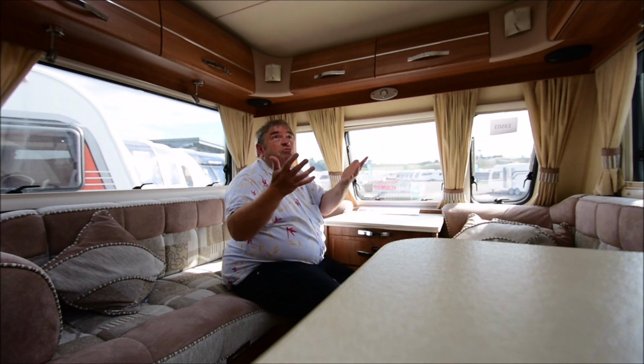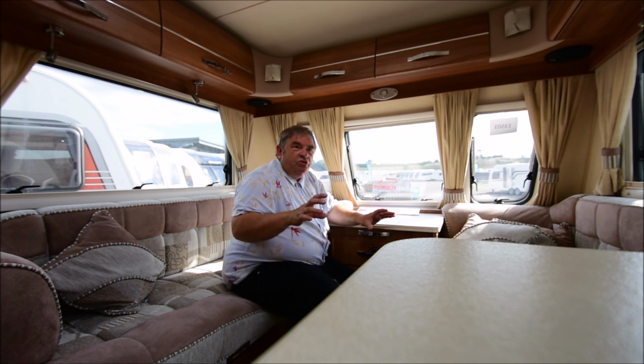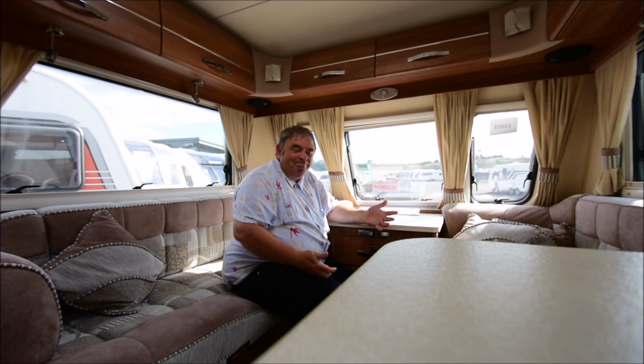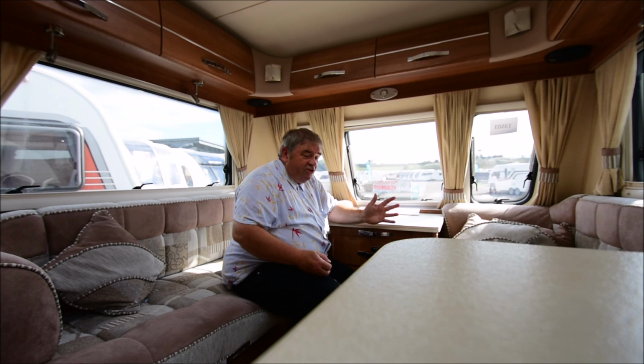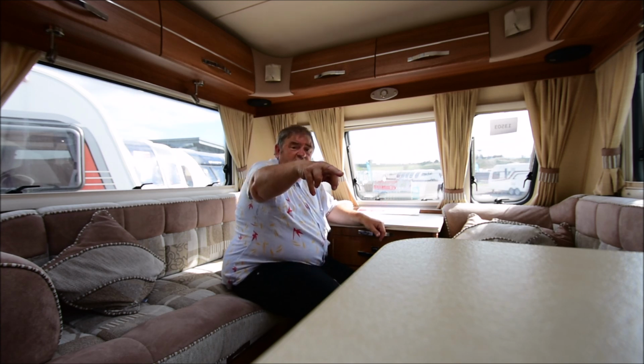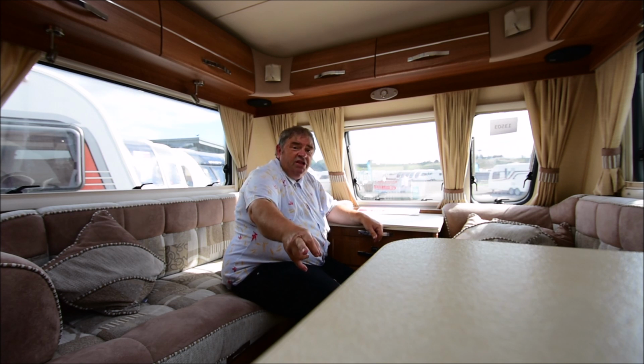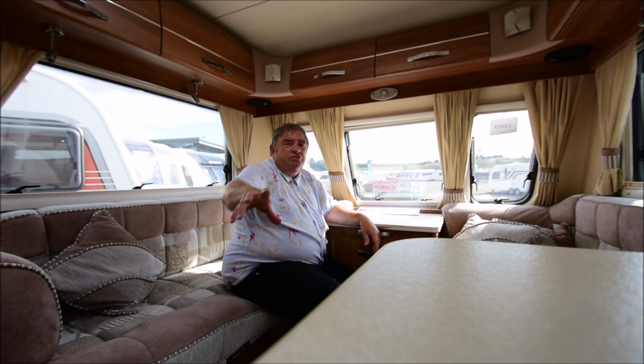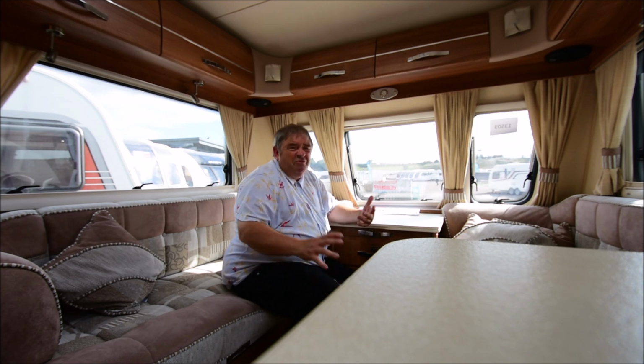Sorry about the heat because it's really warm again here. But they just look very plain. And for such, how can I put it? It was a plain wrapper, but the contents are absolutely brilliant. And some things I do like, such as the little TV that comes up from out of the centre dresser here, which I'll just quickly show you. Well, no, you'll see it on some of the snaps anyway.